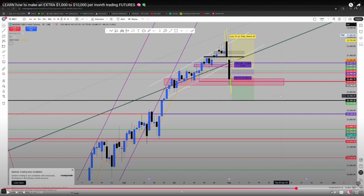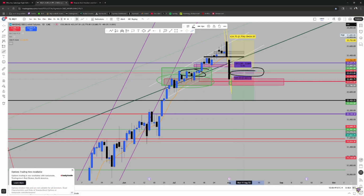So let's look at what our bias was for the previous week when we had these two daily candles with a strong move to the downside. Depending on where we open and how it reacts to this chop zone, we can see a continuation to the upside, and I want that continuation when it escapes all of this chop. Although we are in this lower range of chop, we could potentially hop back up into this higher range, which would lie around here, and then we can see price pivoting back to the upside if we can see the escape from this range. So the levels are there.